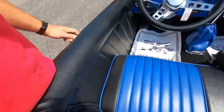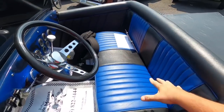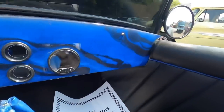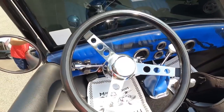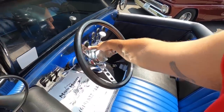Of course, before we take off, I'm not gonna get in just yet. We'll look around the interior, kind of check everything out. It's got the two-tone seats. It's got nice carpet, a nice boot. They've even marbleized the dash, upgraded the gauges. Place your bets. Do you think the horn works? We'll be trying it out. You see the updated shifter there.